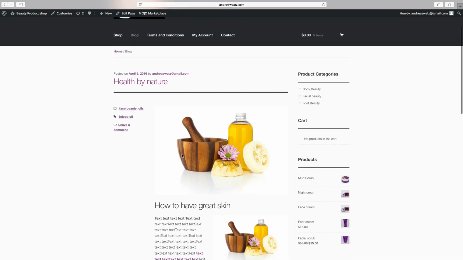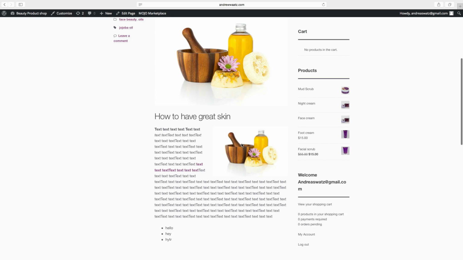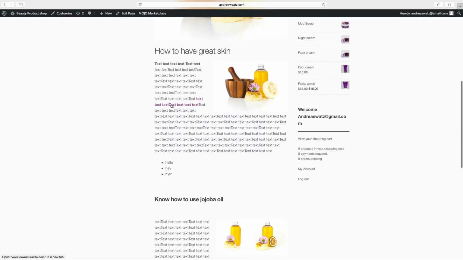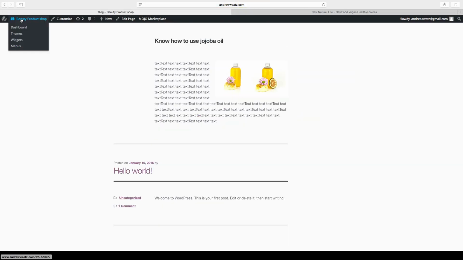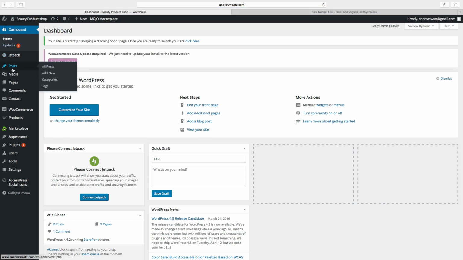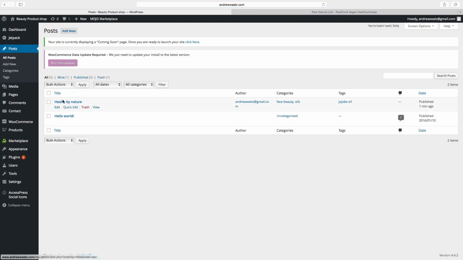We have the featured image. We have a headline, images, text, a link to a website. If you click that, we will come to the link that we put in. Okay, so now we enter another website. So if you want to get rid of this example post, just go to dashboard, choose post, all posts, go to hello world and click on trash.